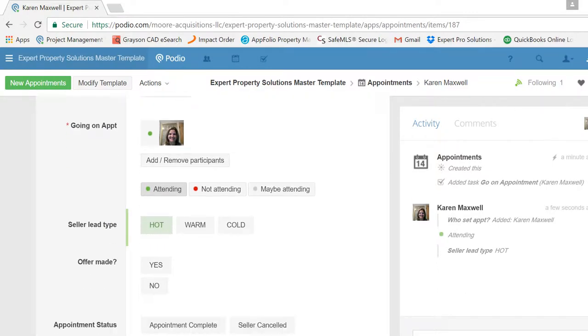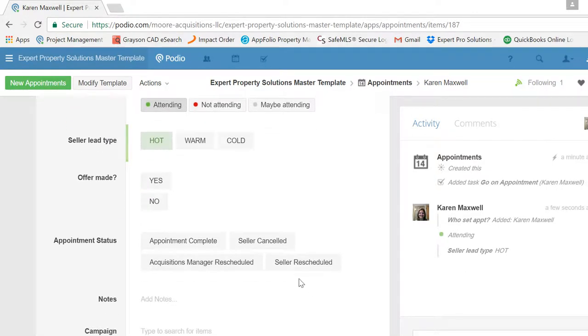If I go in the appointment and I actually make the offer at the appointment, then I would click yes or no. Sometimes we can give them a ballpark, but we'll say, you know, we need to go back home, or back to the office, and check over everything and make sure that our numbers are firm, and then we'll be in contact soon.